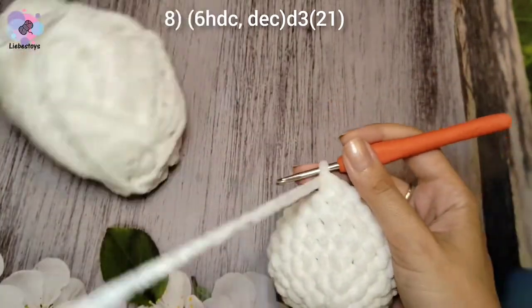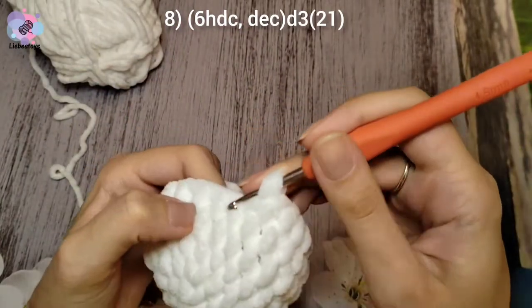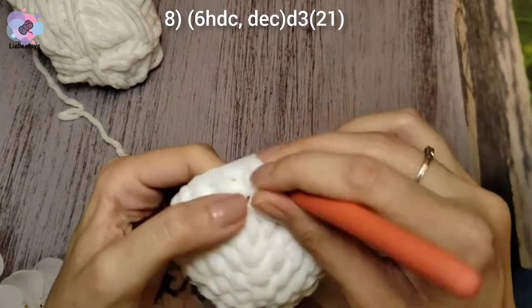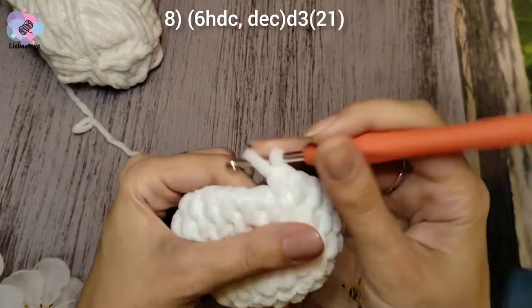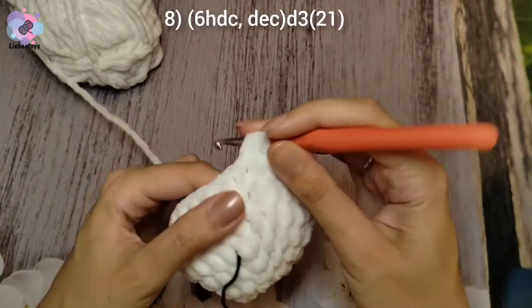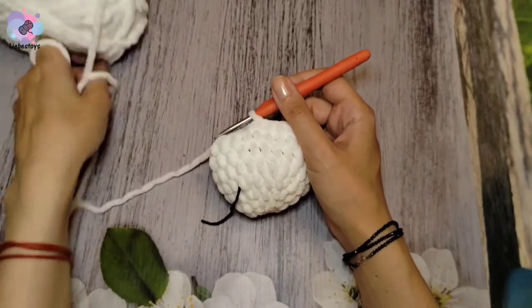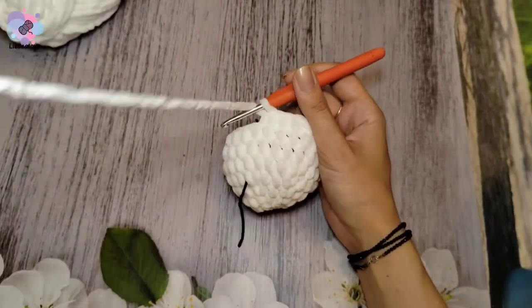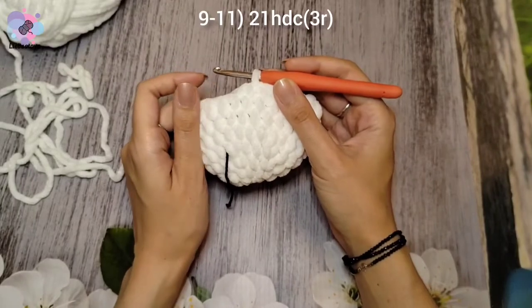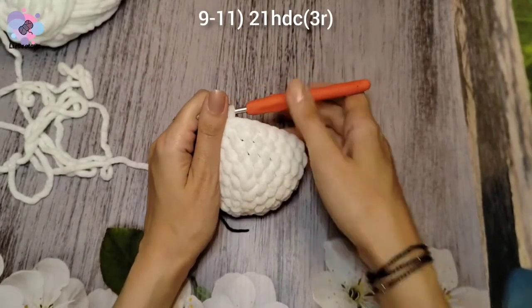3, 4, 5, 6 and decrease. And the last, 2, 3, 4, 5, 6 half double crochet and decrease. At the end of this round we should have 21 half double crochet, and the next 3 rounds we work 21 single crochet without changing by yourself.